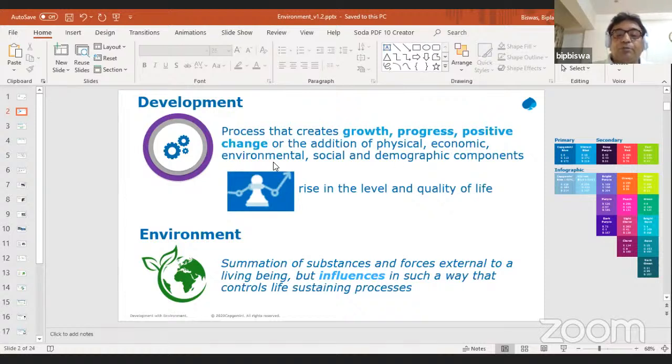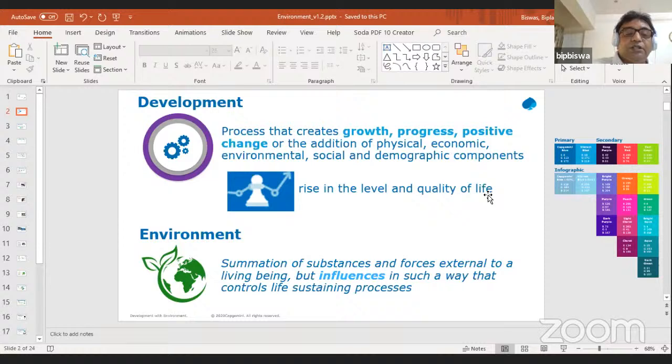There will be improvement of environment, because earlier the land used to be lying full of debris, and those used to cause an impact on the environment. So now the environment will be better than before. There will be social changes from the large projects and demographic changes as well, because the agriculture will attract many people to shift to that area, where earlier the land use pattern and the demographic components were different. So overall, there is a rise in the level and quality of life.